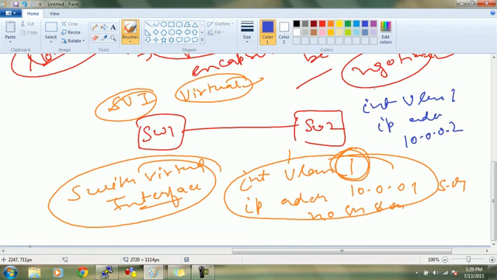I will find the destination MAC address in my CAM table, yes or no? Agree? Now, he is trying to ping me. He will send an ICMP packet. I will receive it at what layer? Layer 1. I will process it at layer 2. I will check the destination MAC address. I will check that this destination MAC address is of my SVI. Is of? It means this packet is for me. I don't have to forward it. This thing is clear?